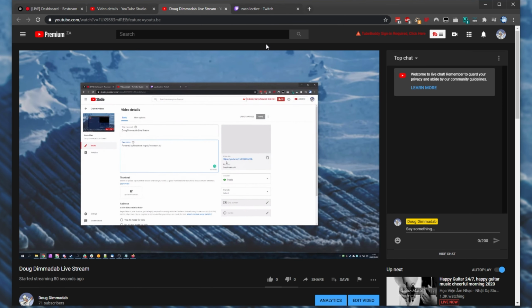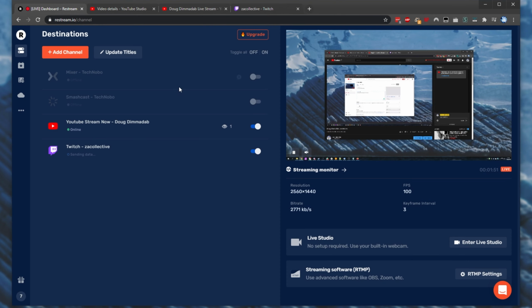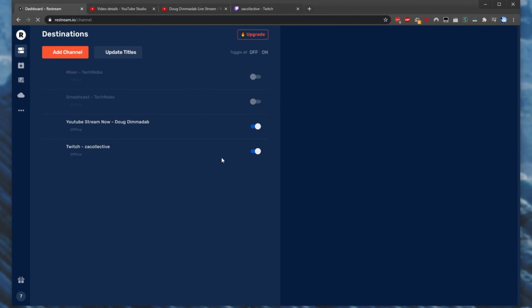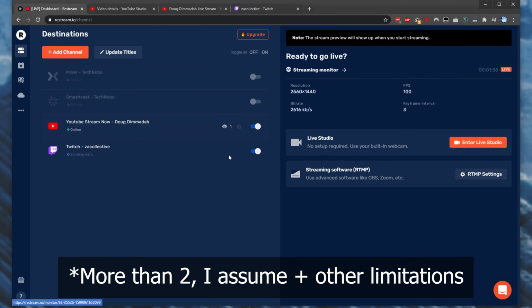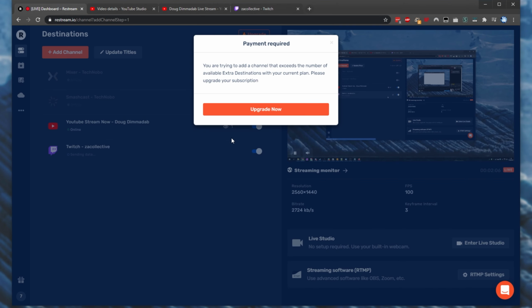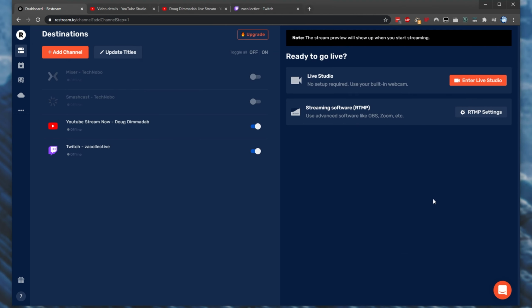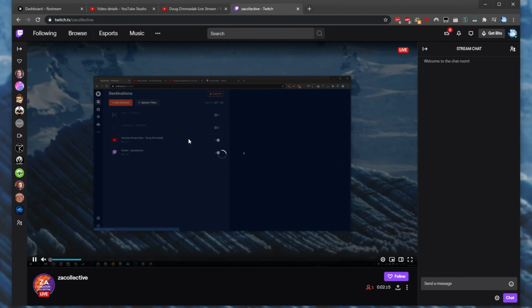Super simple. So with just a couple of clicks and an account, we're streaming to not only YouTube, but also Twitch over here, using the free Restream.io account. Super simple. Assuming you want to stream to more than just one platform, you will need to pay. And assuming we want to stream to more than one Twitch account at once, we'll get this pop-up over here saying payment is required. So I'll go ahead and stop my live stream and go ahead and delete those VODs because they're kind of pointless.